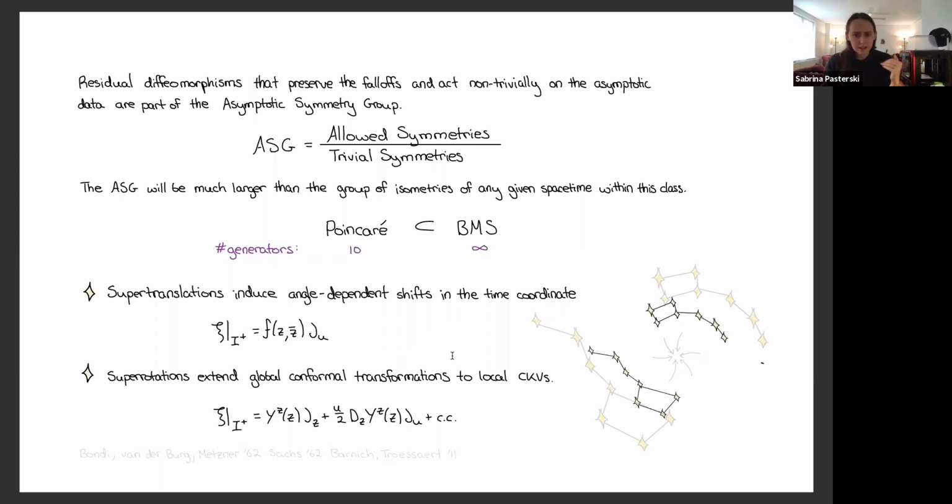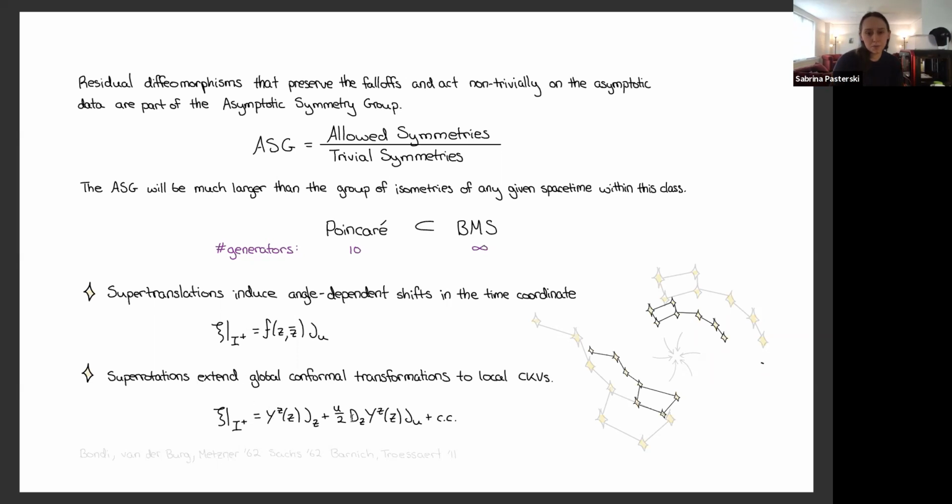The second thing, which they ignored at the time, is this: if you wanted something to be globally defined on the celestial sphere, then one finds that basically only the Lorentz group pops out of that. So instead of translations and Lorentz transformations, you have supertranslations in addition to the translations, and still Lorentz transformations in the BMS story. But once you allow yourself to have punctures on the celestial sphere, you can have any meromorphic function.